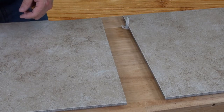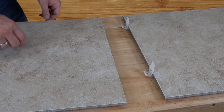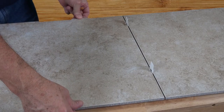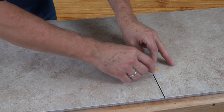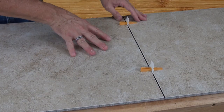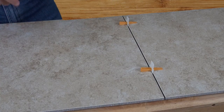Pretend your tile is secured in Thinset right now on top of this table. Add your lash clips to the side of the tile. Place your next tile in the Thinset next to those clips tightly. Add in your yellow wedges to lock in the tops. This allows them to be spaced and level the edges. Allow Thinset to dry and we're going to show you how to take the clips out next.